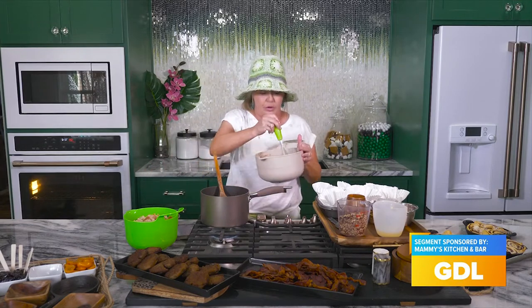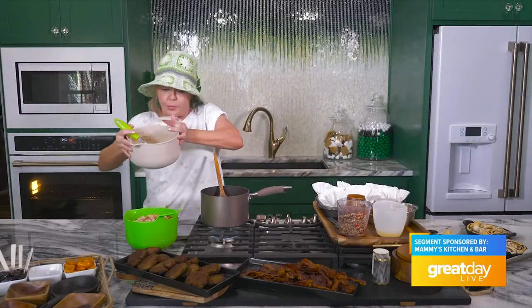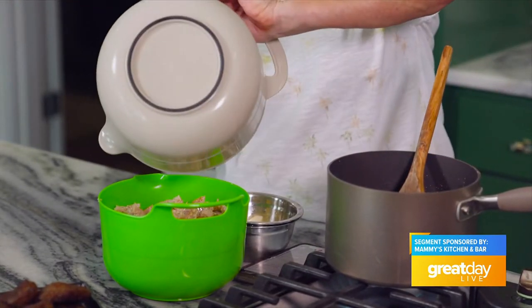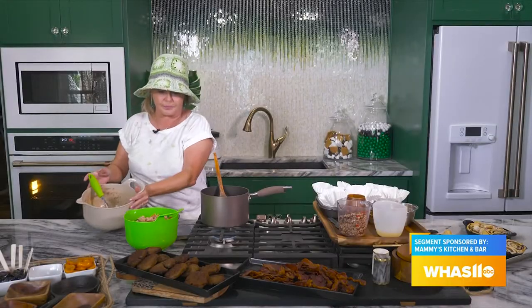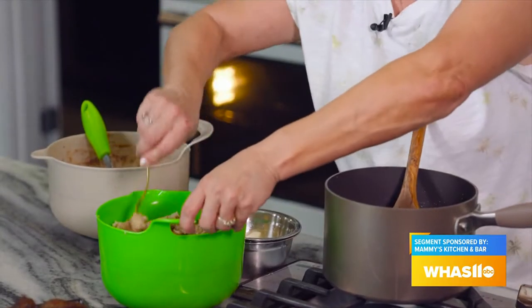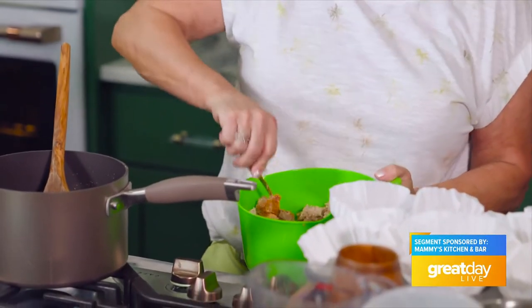We're going to pour this mixture — it's got some heavy cream, brown sugar, and vanilla in it — over our French toast. This is French bread that I've cubed into little small cubes, and that's actually going to be our cup. I want to get a fork and leave that in there about 15 minutes. You can add some pumpkin seasonings when you get ready. My apples are actually simmering — they're going to be so good. We're going to put this in the cups, dig down deep with a spoon, put the apples in there, and bake them like our cups.